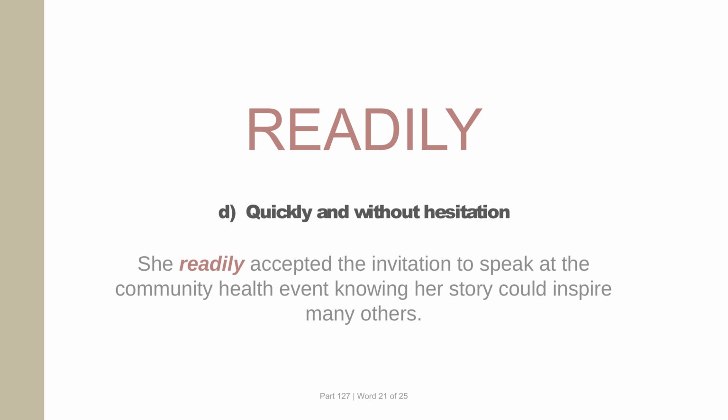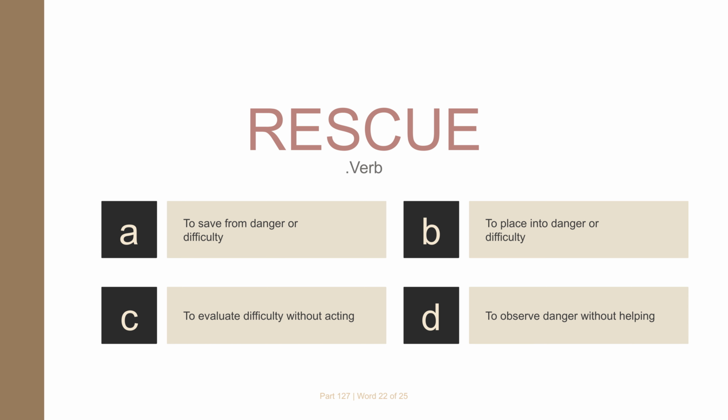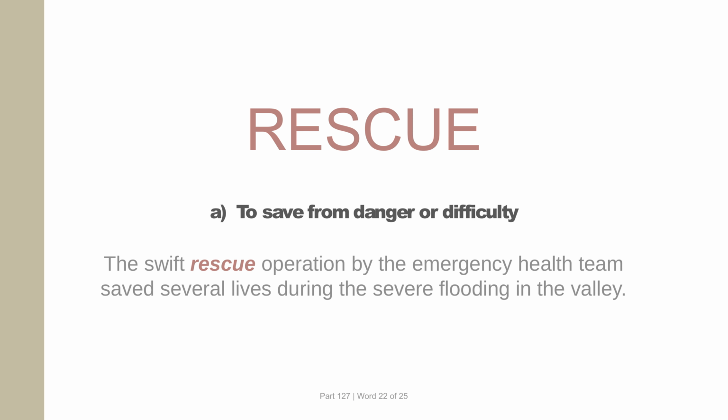Question 22. What is the meaning of rescue? Option A. To save from danger or difficulty. Option B, to place into danger or difficulty. Option C, to evaluate difficulty without acting. Option D, to observe danger without helping. Correct answer, option A. The correct meaning of rescue is to save from danger or difficulty. Example: the swift rescue operation by the emergency health team saved several lives during the severe flooding in the valley.